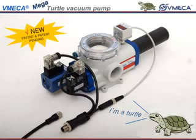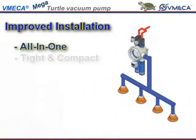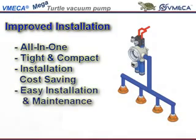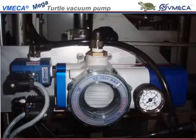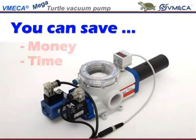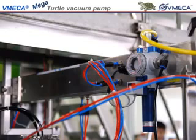Then, as we look over to our turtle pump, there's really not much to say. The turtle pump is an all-in-one, tight and compact unit where you do not need to worry about excessive air leakage or where to mount all the accessories. As a result, you will save money and time installing the turtle pump, and you have a neatly packaged clean unit with fewer sources for problems.